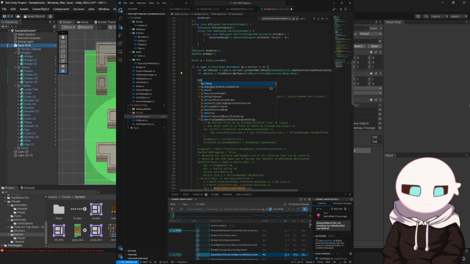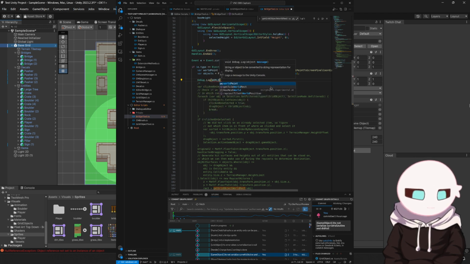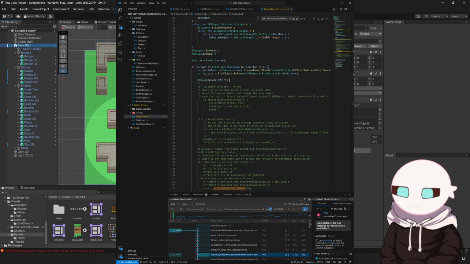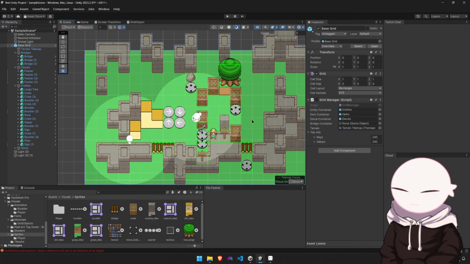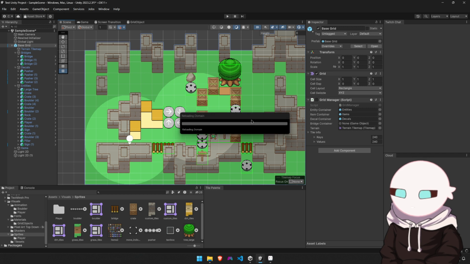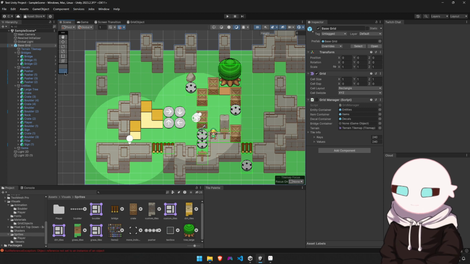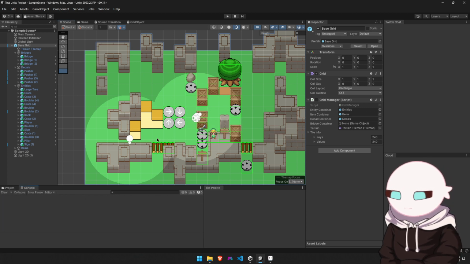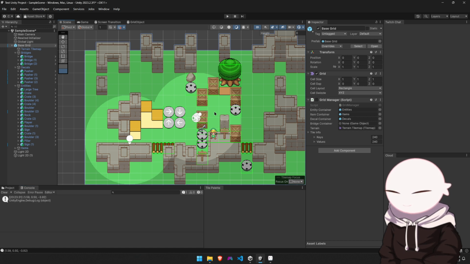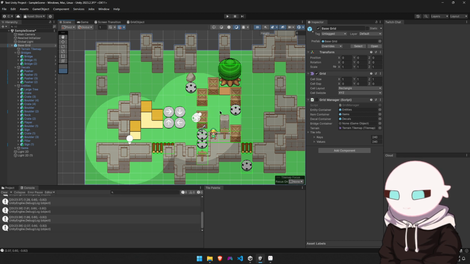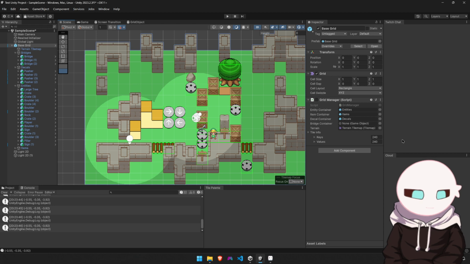So if we use debug log world point, if I click now, we'll see exactly where that is. Okay, so this is minus minus, and we round it down to get the tile.